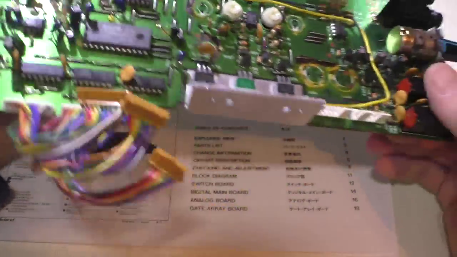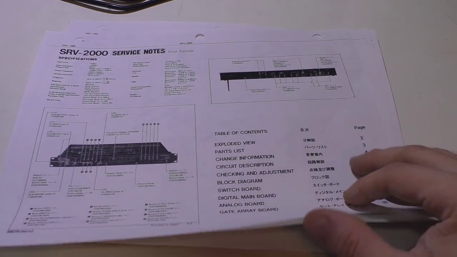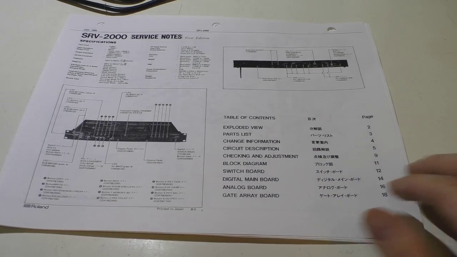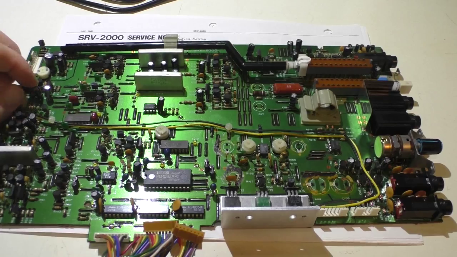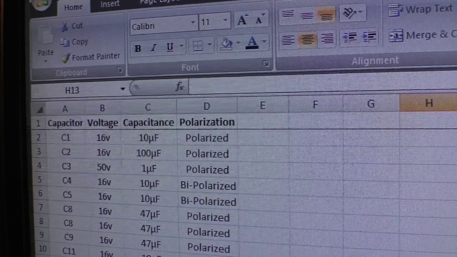I'm going to continue on with some of these tonight, get the rest of them out. I have also, you can see, downloaded the service manual, which is really nice. This is going to give me schematics and blown-apart views and parts lists and everything. So I'm going to cross-reference this when I'm done with the Excel sheet that I'm making with all the rest of the capacitors. And once I have another update, I'll come back. This is pretty good, fine for now.